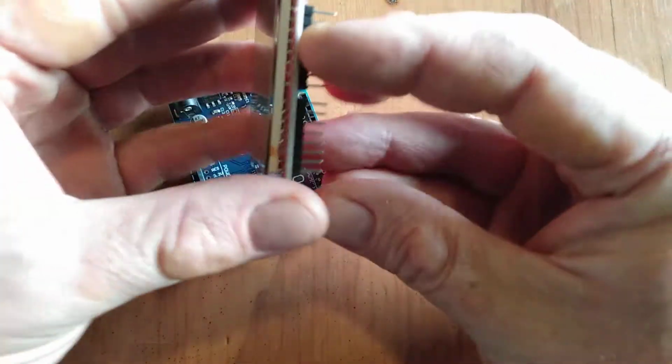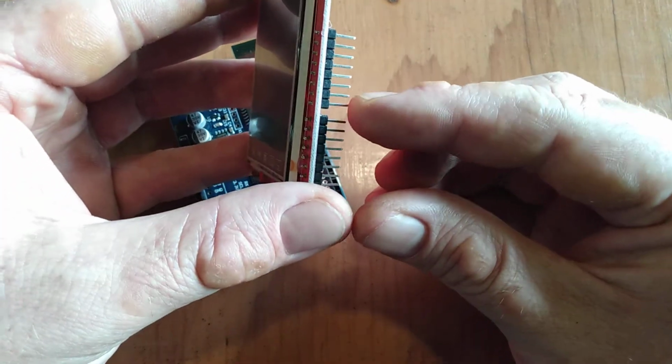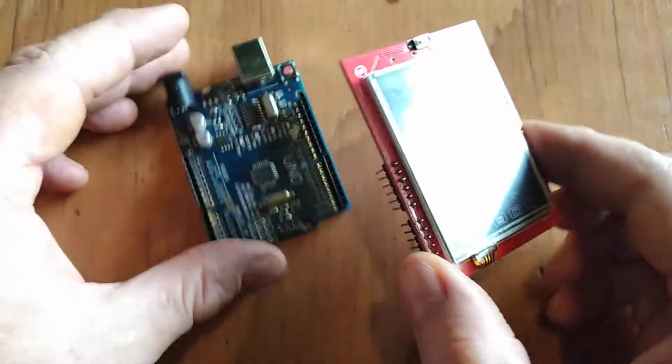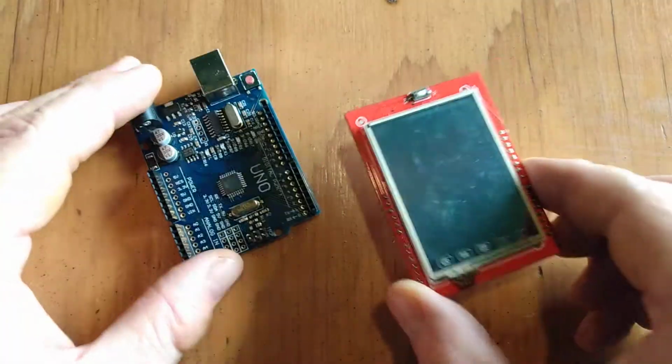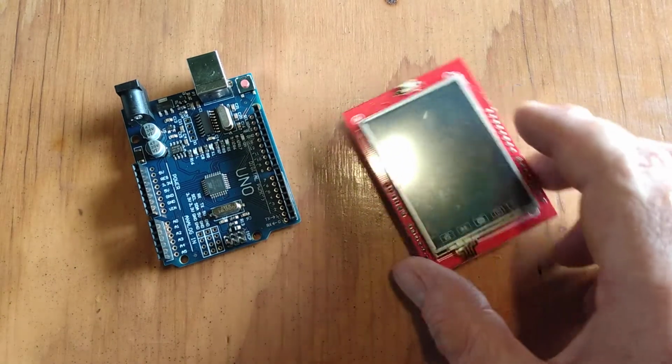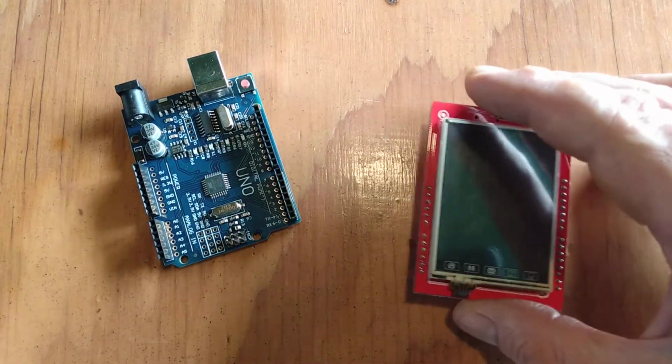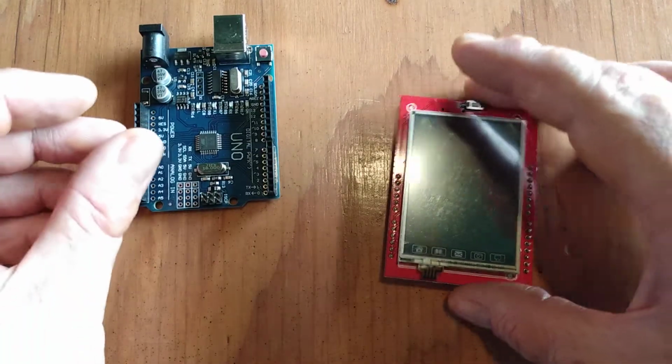And it's sized for an Uno, so it has that weird gap that doesn't really fit in a breadboard nicely, because you can bend those and shove them in. But it takes up all the pins, which then is hard to do other microcontroller things because there's no pins. So I started researching what could be done.